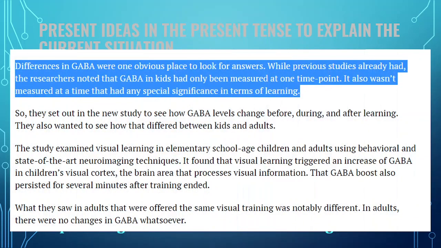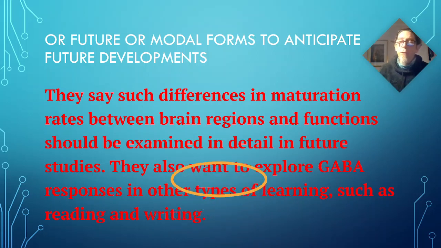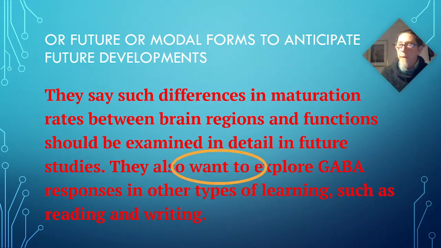But this is part of the actual text. So this was actually part of a paragraph in itself. And if you pause and have a look, you'll see that there is a mixture of present tense and past tense throughout this text. Okay. And then we have the future tense. And as I said to you guys, normally towards the end of the text, you might have something that's in the future saying what they want to do further.